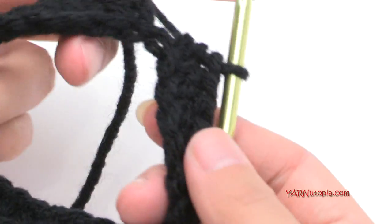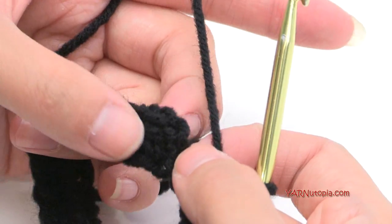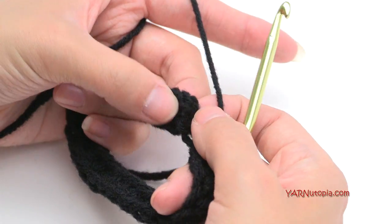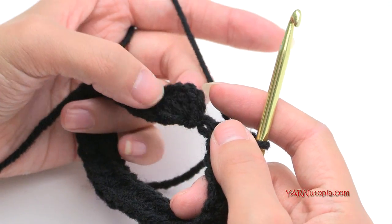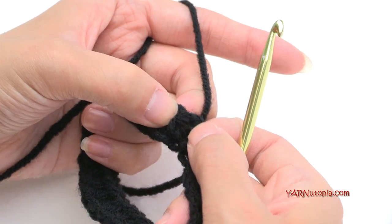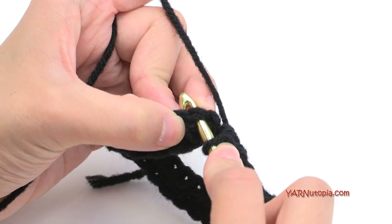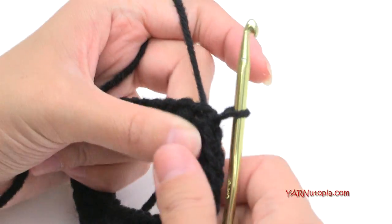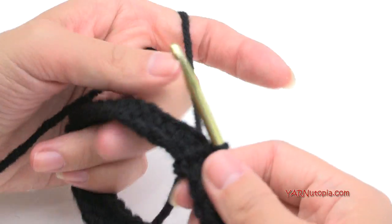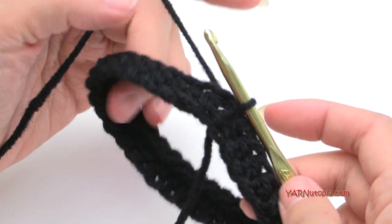All right, so I just half double crocheted in each chain all the way around, so I have 30. Now we want to slip stitch to the beginning, but do not slip stitch to the chain up two here. So there's chain one, chain two. We're actually going to slip stitch into the first half double crochet of this round. So insert your hook in that top stitch right there, yarn over, pull through, and pull through.